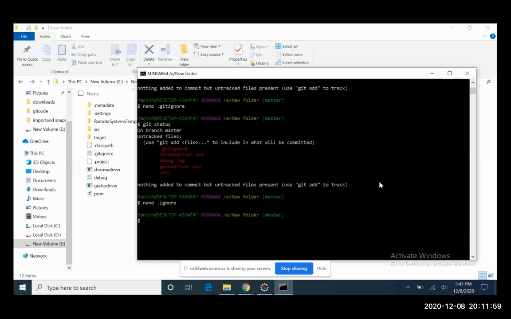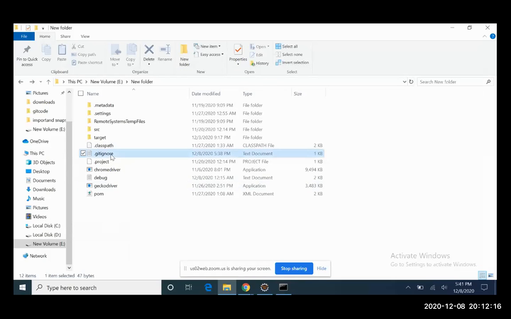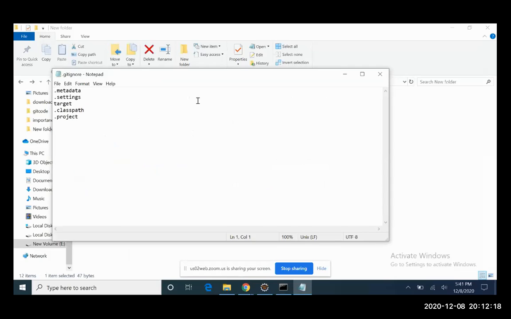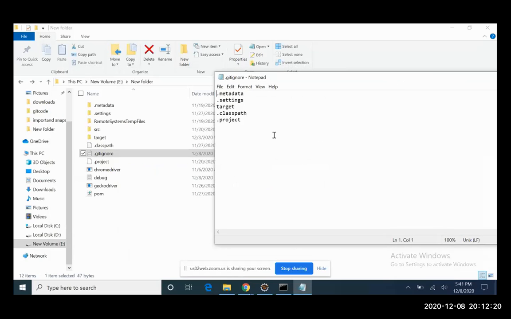So see, what I was trying to explain is the significance of .gitignore, right? One way of creating it is nano .gitignore, and now if you want to modify it, you can again use nano .gitignore, or you can go to the folder structure and double click on .gitignore. Open it as a text file, as simple as that. And just modify it.